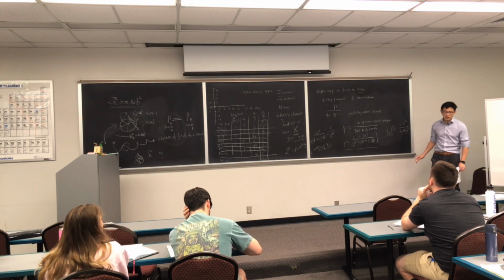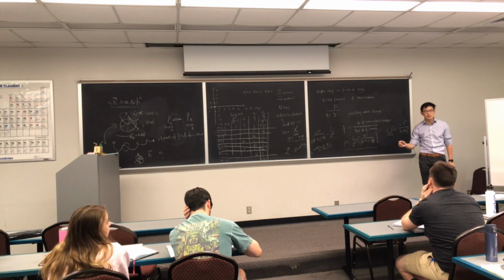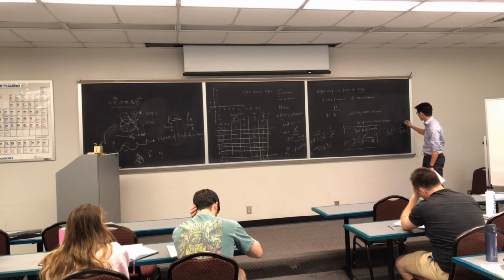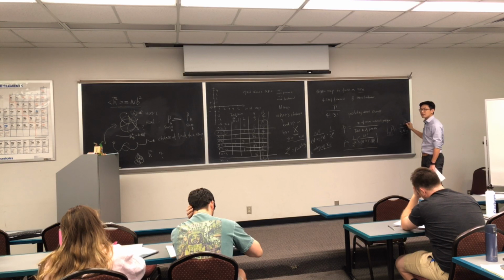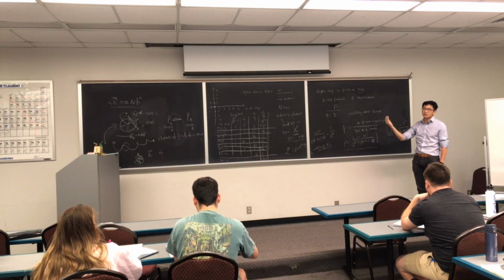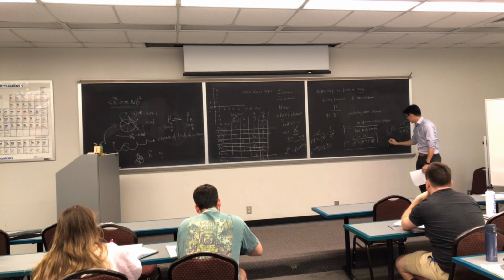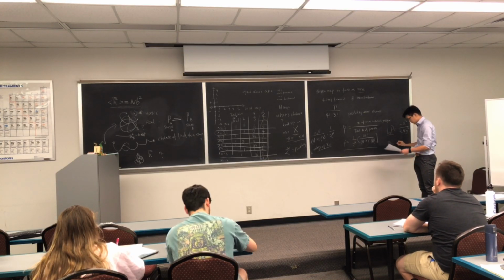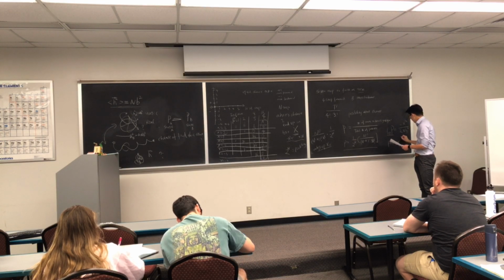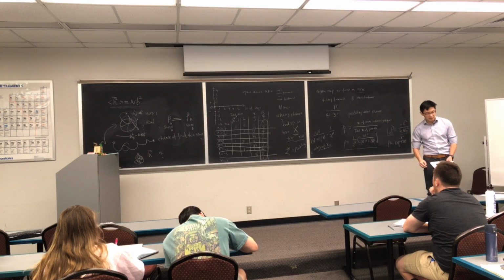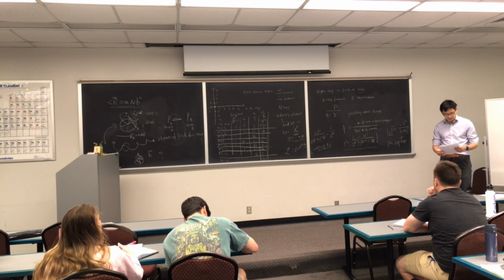Okay, so let's say we have a polymer chain that has n segments. Each segment length is b squared. What is the chance we find the end of the polymer chain at position x? X could be any location along the polymer axis, okay? So with a little bit of rearranging, it will be proportional to exp of minus x squared divided by 2nb squared. I'll explain in a second what the physical meaning of that is.